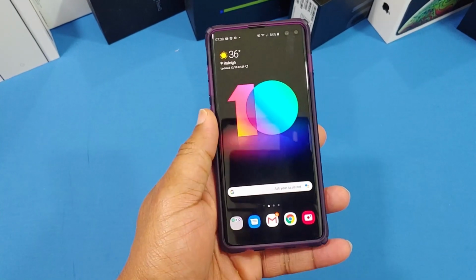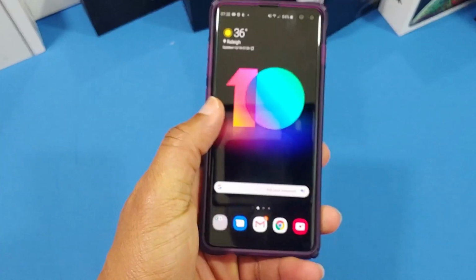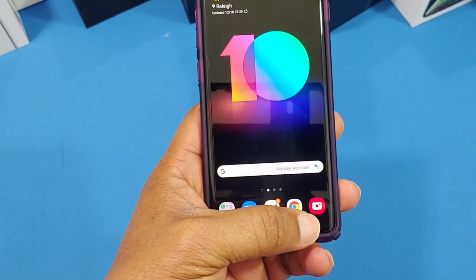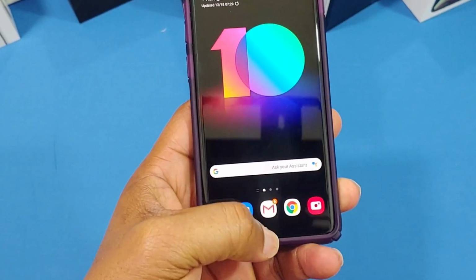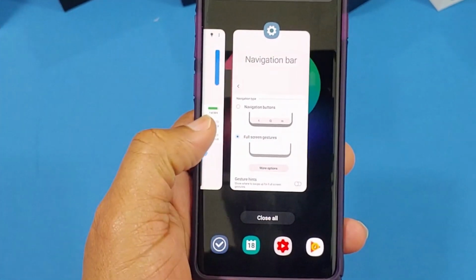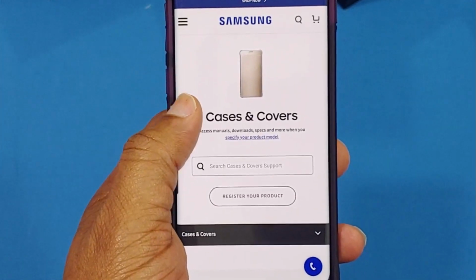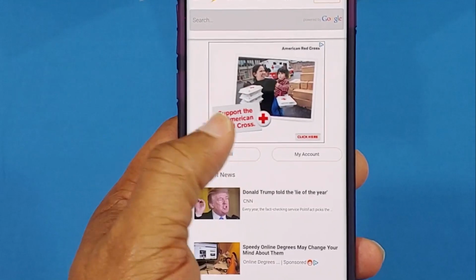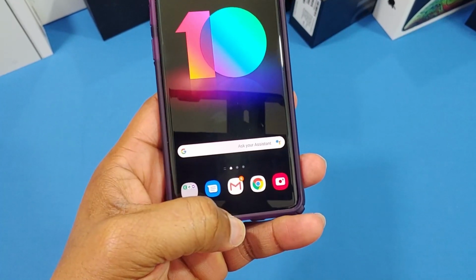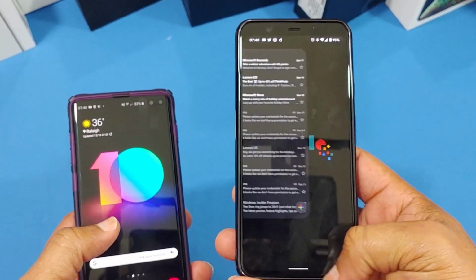Now with the full screen gestures, it's going to look like what Google has on the Pixel 4. So, before the gestures on the Galaxy phones, you had these three areas that you still utilize to simulate the buttons. But here you can just go straight up, and you're going to get the recent app screen there, right? And if you open up an app, you can go back by just sliding to the right, like Google does on the Pixel. Now, one of the things that I noticed with this UI is that with the Pixel, you can swipe at the bottom to get to your open pages, like that right there.